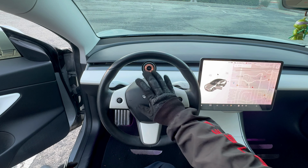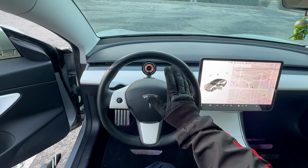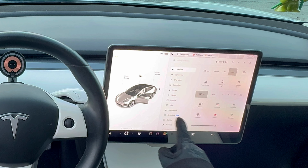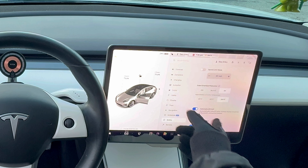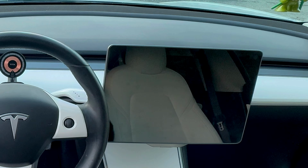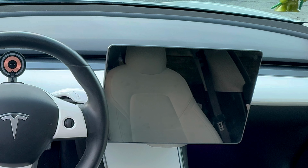Then, before we remove the airbag, just to be safe, we will be turning the car off. For that, tap the car icon, find safety, scroll all the way down, and press power off. Then press it a second time to confirm powering off.